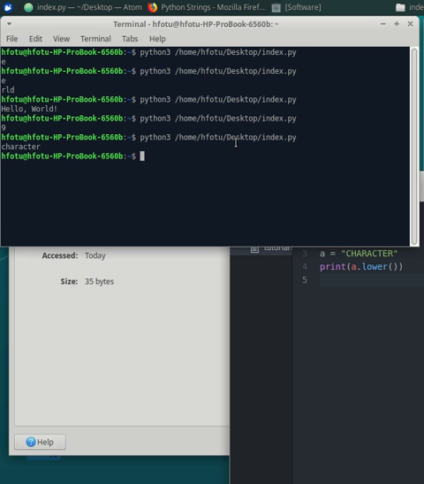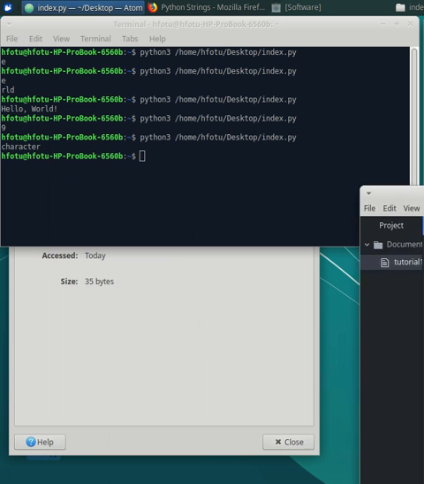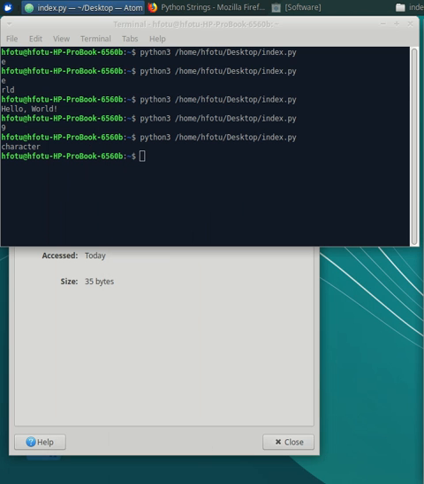Look at that. It lowercases all the characters for us. Okay, now to the next exercise.